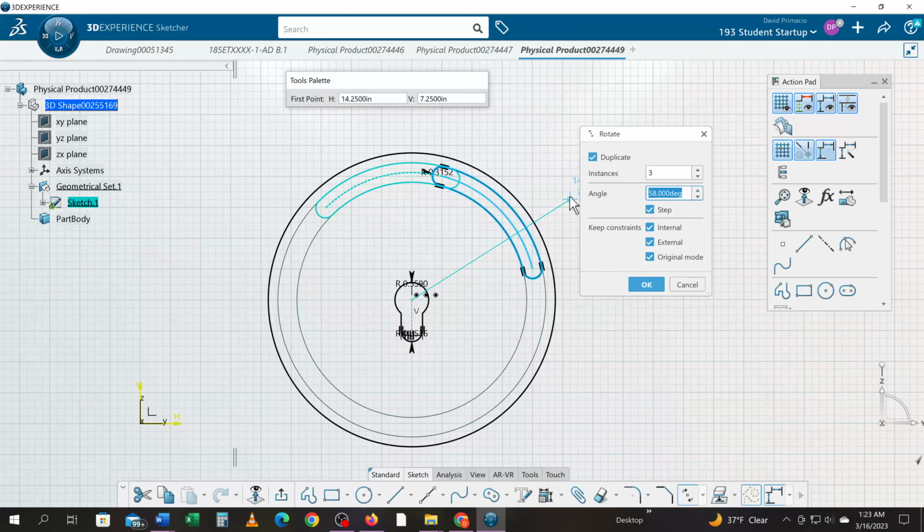Or I can do 360 divided by 3 and hit tab, and it will calculate the angle. Now why is it doing just a 1? Let's go 2 and hit tab. You can see there's 2 there. I don't know why when I had 3 it wasn't doing anything. I'll put it back to 1 and hit tab. Okay, so there's 1. You'll notice if I hit this up arrow, it goes to 2, and there's the 2.